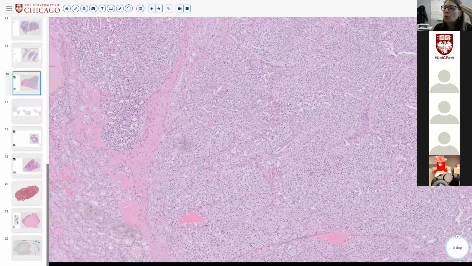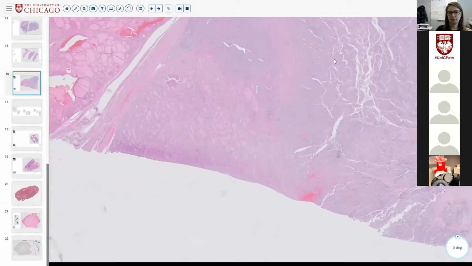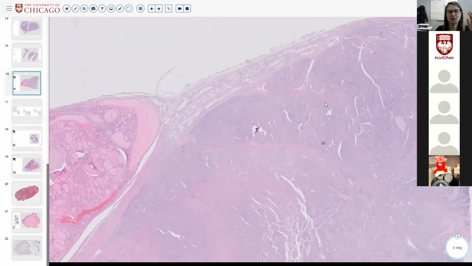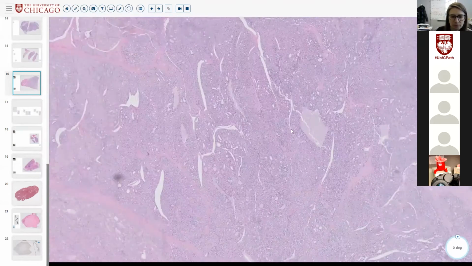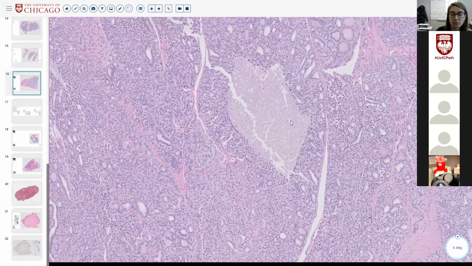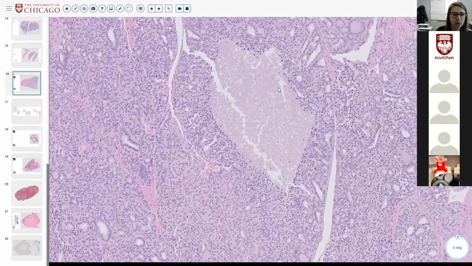So what are we thinking now? You always have to think of the next worst step. What's the next worst step here? I feel like dedifferentiated. Right, dedifferentiated or, as Tanner's writing, poorly differentiated.